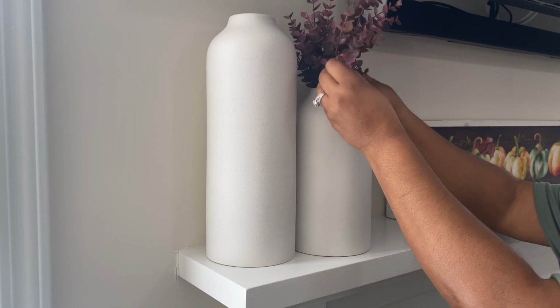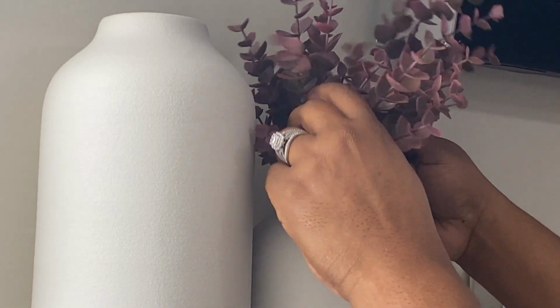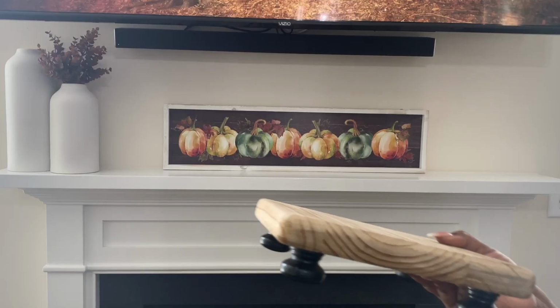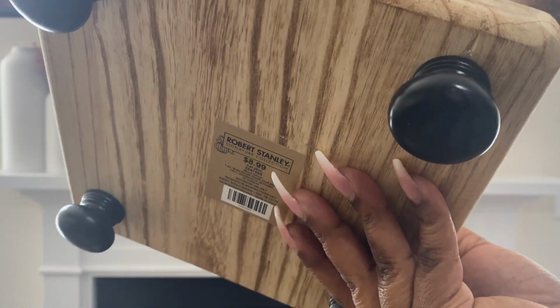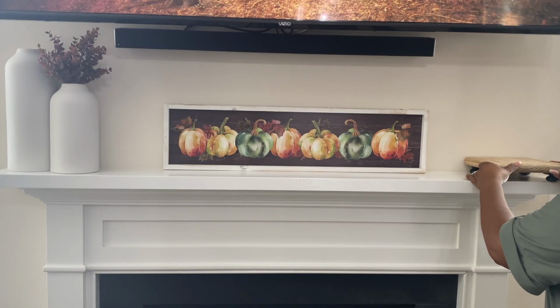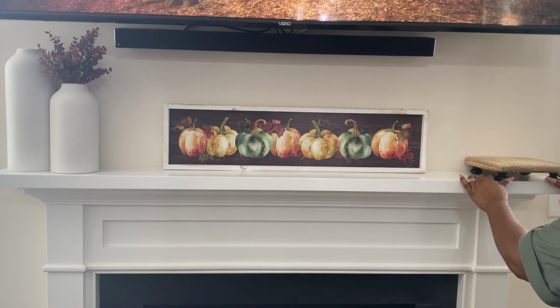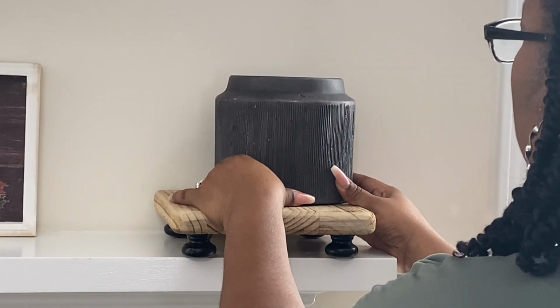You saw the before, how it started. We've already cleaned and now it's time to decorate. So yes, I'm using a lot of things from last year, but some things new this year as well, like this footed pedestal or this footed tray. I love it. I got it from Hobby Lobby this year. It was 40% off, but I like the black feet on it with the natural wood tone.